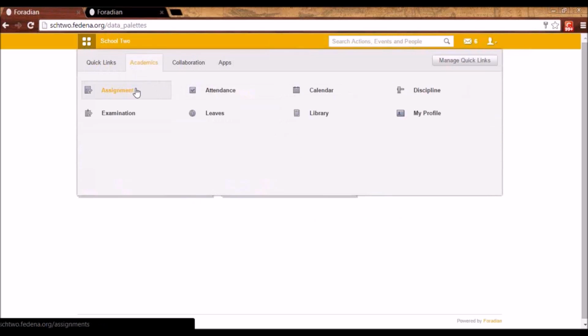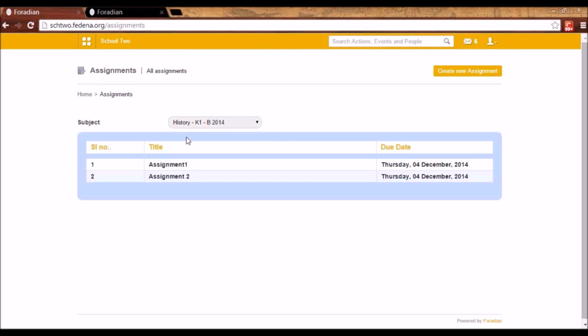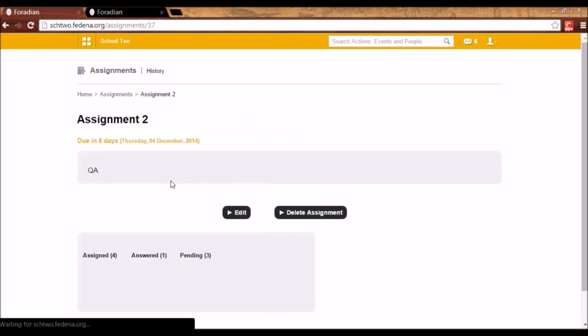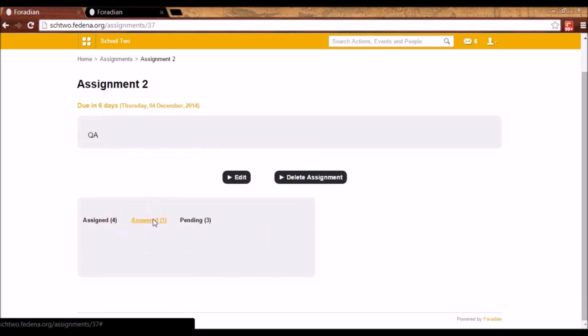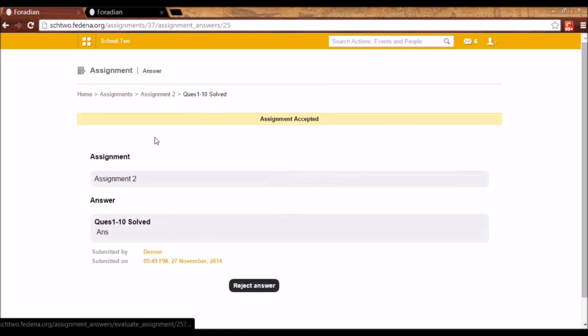So I'm going to go to academics and assignment, and I'm going to select the subject. When I click on it, I'll be getting who all I have assigned, who all have answered. So when I click on this, you can see it is showing like this. And when I click on this, it is going to say whether you want to accept or reject the answer. When I accept it, the student will no longer be able to edit the assignment that he's already submitted. So if I log in as a student back, I'll not be able to edit it. It'll show me an option that your answer is already accepted. So after this, we are going to see the discipline plugin in Fedena. So let me log in back as an admin.